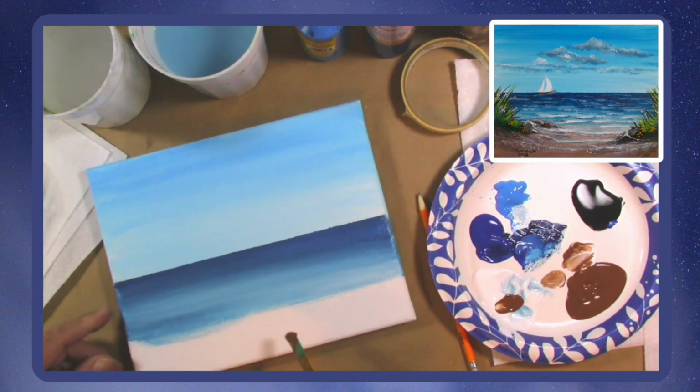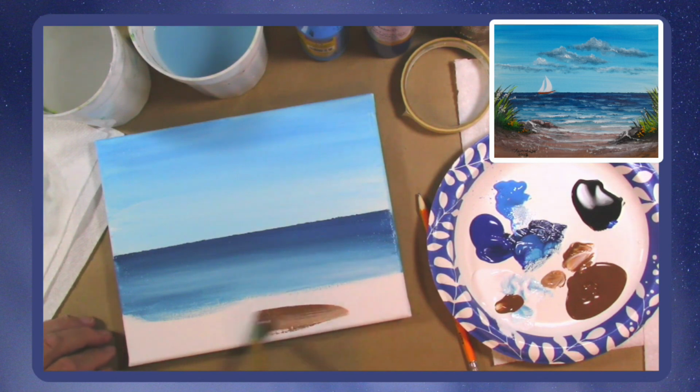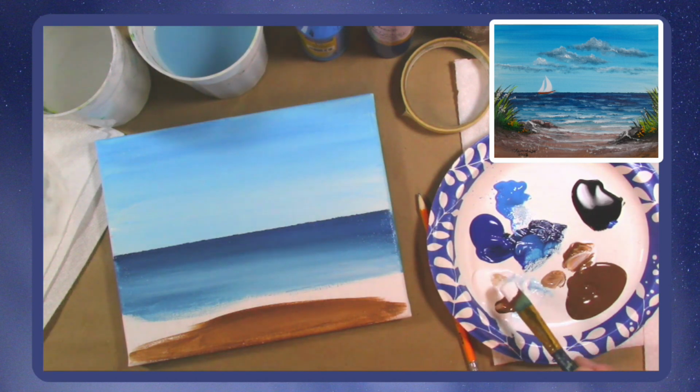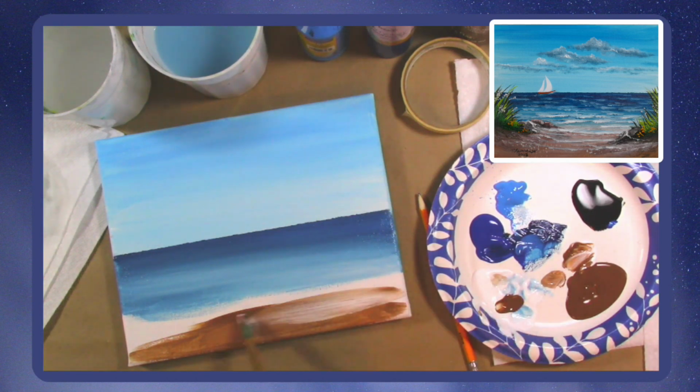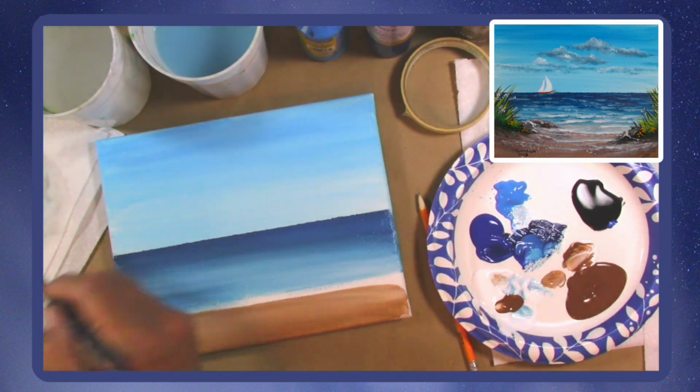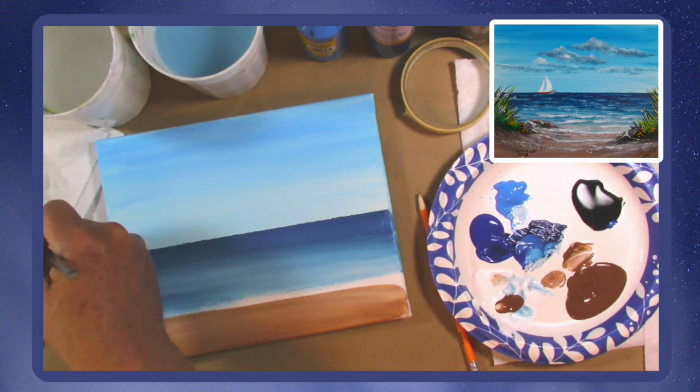Okay. Come down right here. I'm going to go right straight across. Right straight across. A little bit of white. Mix, come to the top of the brown. Right straight across. Now, let's clean the brush off a little bit. Wipe it on the paper towel.